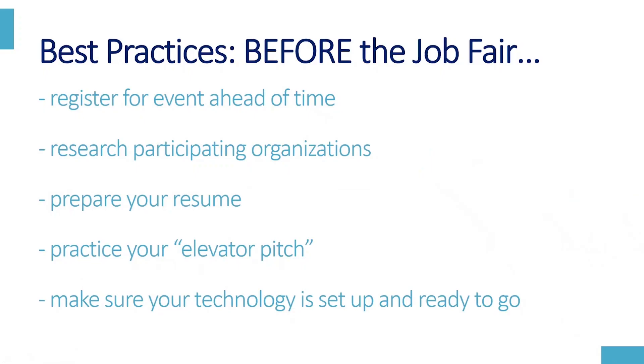That's pretty much it on how to get in there. Once you get in there, you can always go back to the lobby to hit things fresh. If you get too deep into an employer, I don't see how you would get lost in it — once you get to the job vacancies, the only other thing you could do is chat them. Some may have a video chat option. Chatting is just like speaking to them, so you want to be in constant contact with anyone you've come across that you're interested in at the fair.